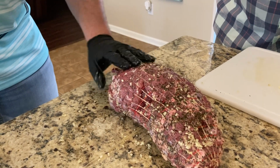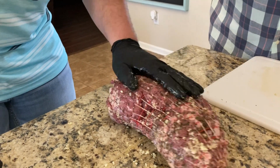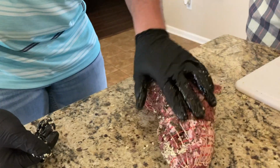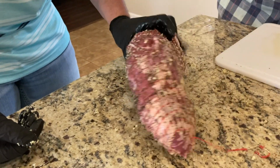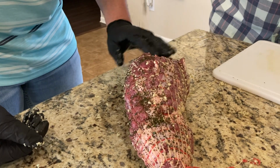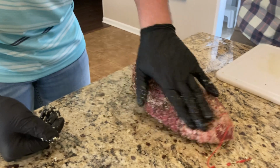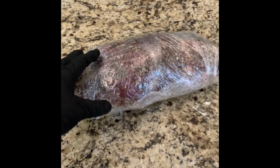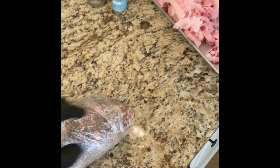Check it out. Spin her a little bit and we'll get her. There it is. Oh yeah. There goes some more. And we're just gonna finish this process and then we'll repeat on the rack. Check with us back in a second, guys. What we did was we finished seasoning that roast, leaving the olive oil on, and we wrapped it up in that plastic wrap or cling wrap, whatever it is. Put it in the fridge for 3 hours, man. That's how it's gonna start. And we're gonna do the same with the rack. So just stick with us, guys.